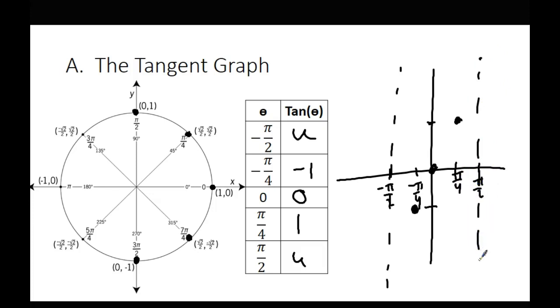That's only 3 dots. It almost looks like a straight line, but it can't be because it's got to get flat up here against that one. So how tangent looks is like this. From this point to this point, it's concave down. And from this point to this point, it's concave up. And then after that, you just kind of try to squish up against those asymptotes. And that's what a tangent graph looks like.